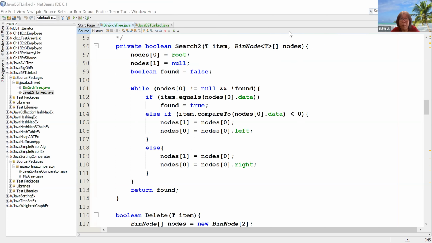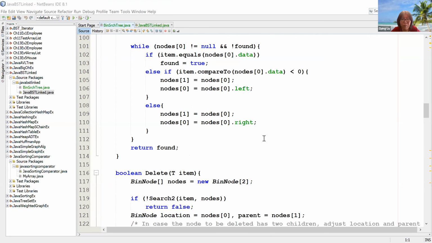And then we do the search to see where the node is. Along the way, both sub-0 and sub-1 keep track of where the node is and where the parent node is. So search2 keeps track of that information.